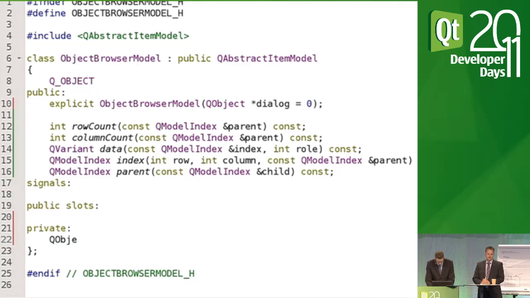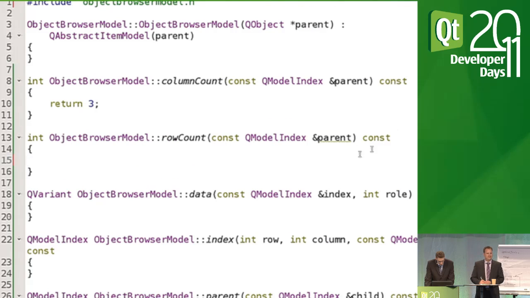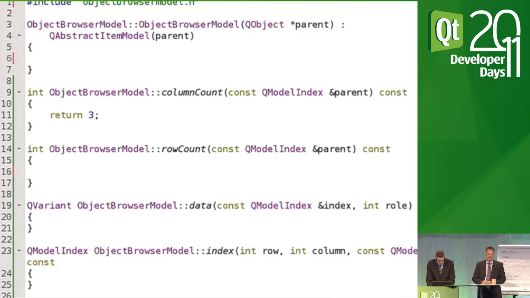So QObject pointer m_dialog. That is now the dialog that our model is wrapping. And all our methods need to access the information from that dialog somehow, because that is where our real data is. And the constructor, of course, will now.